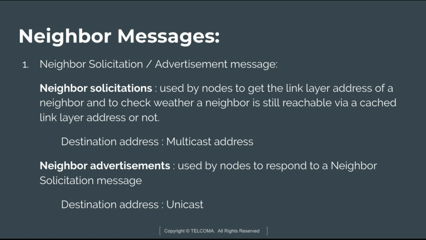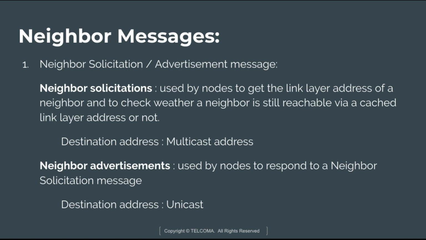It means this message is basically used to get the link layer address of the neighbor, and after that it will check whether the neighbor whose address is stored in the cache is available or not. And here the destination address of the neighbor solicitation message is a multicast address, as we are sending this message to multiple users.